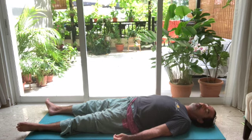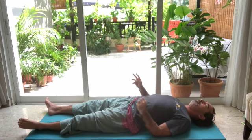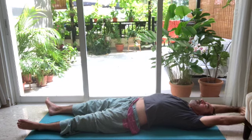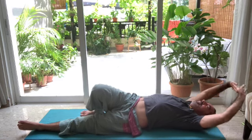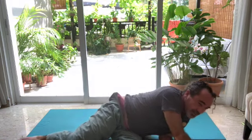Slowly, gradually, slight movements of toes and fingers, stretch your arms above your head, inhale, exhale, and you're just waking up as if you were starting the day, but in fact, your day is over.